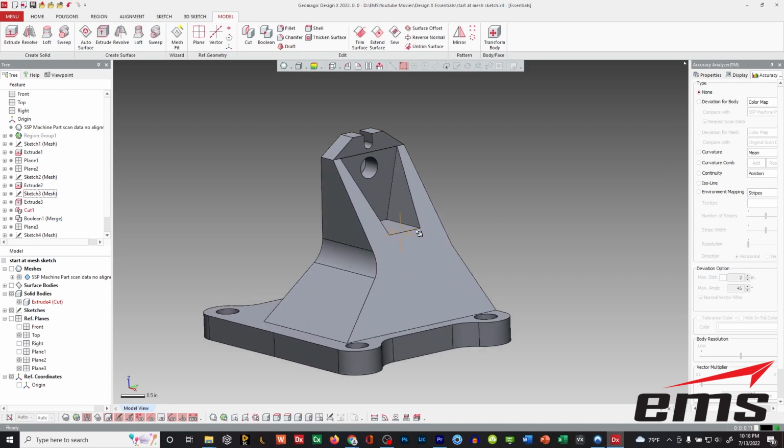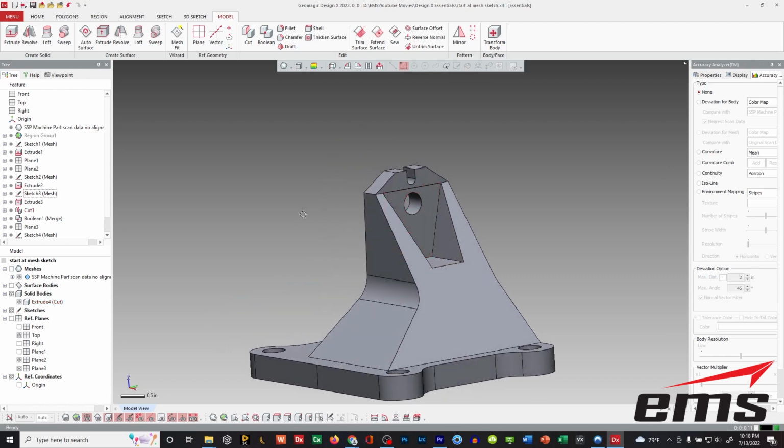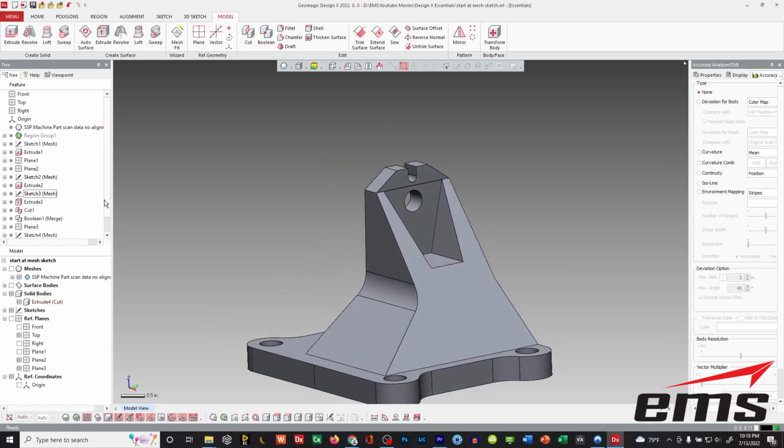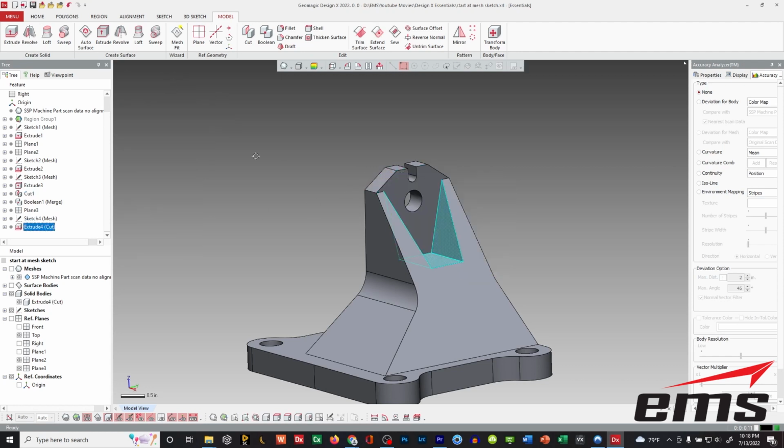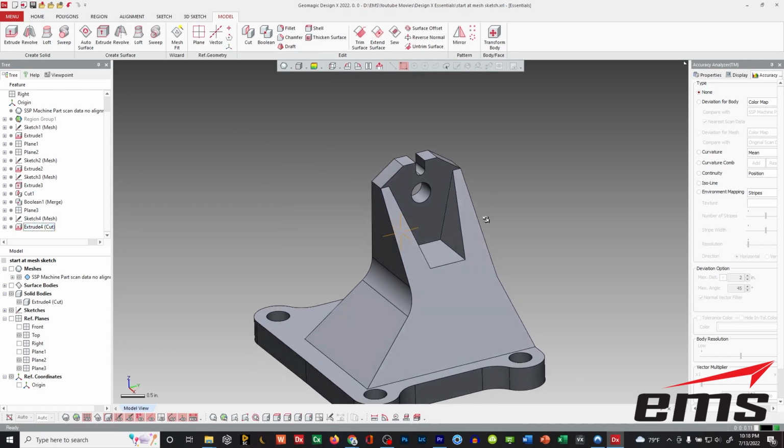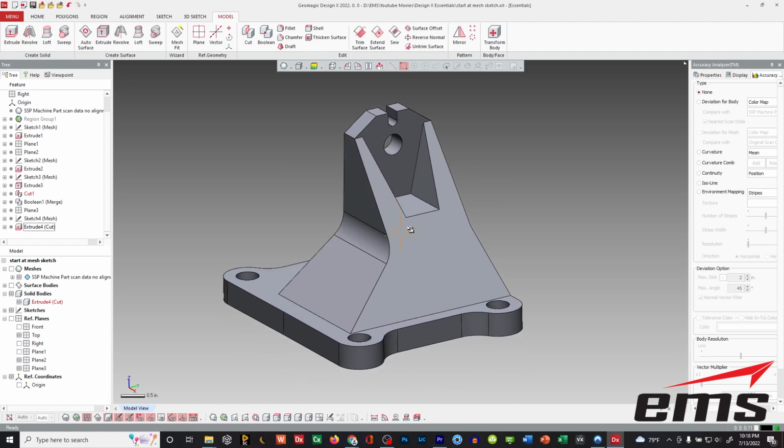So again, we've got a nice cut. Now, let's do this real quick. Let's double click that again. And if we click opposite direction and go up to a surface and pick this guy, make sure we're right on that face. Yep, there we go. So that all looks good.